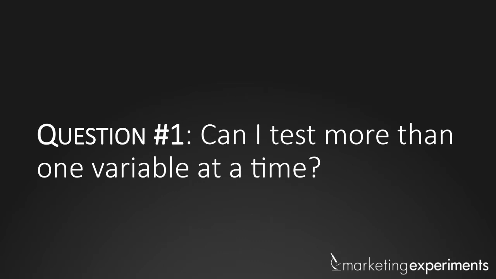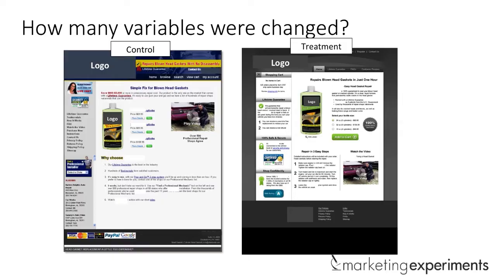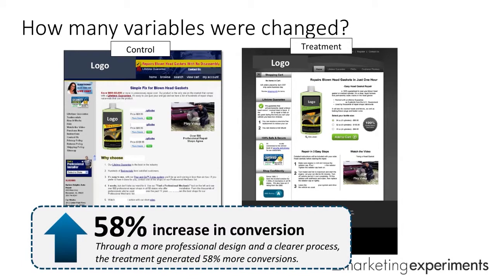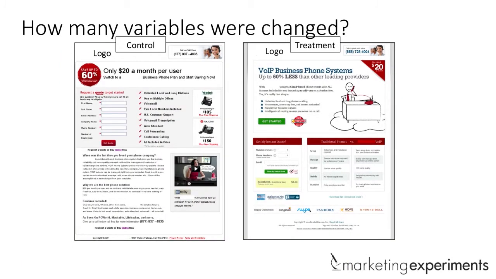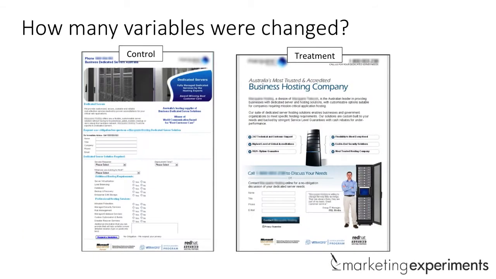Question 1, can I test more than one variable at a time? Oftentimes on these clinics, we're showing tests, before and after pictures, where we're testing not just a headline, not just a call to action, but multiple things. Like on the screen that you can see right now. We ran this test, we got a before and after result of 58%. Or this test, 262%. One of the questions we get from the audience is, how can you run tests like that? Can you actually get learnings from tests where you're testing more than one variable, or am I limited to testing one variable at a time?